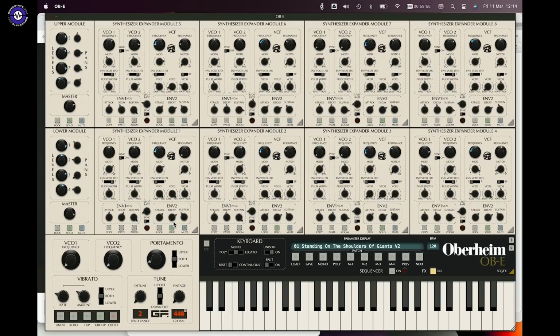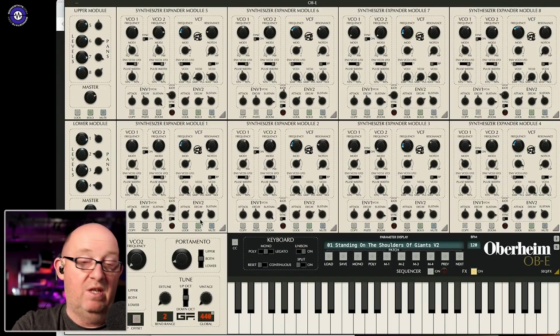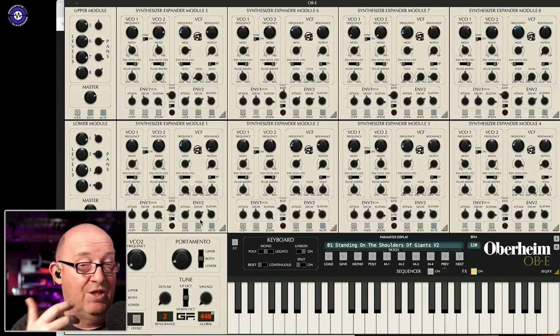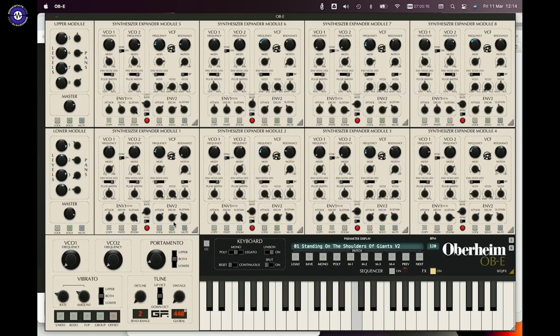Coming out of the zoom, the way this is set up is quite unusual in synthesis terms, because each of these SEMs represents a voice. This has 8 voices, no more, and I think more would really chew into your CPU, though I'm running this in standalone mode on an M1, and it's hardly touching the sides. Essentially, if I play this patch in this mode, a single note is triggering all of those voices, and each of these voices is a separate sound or a separate tuning.